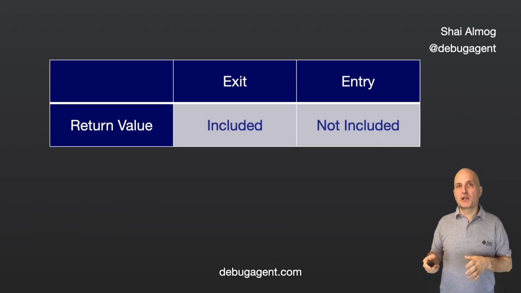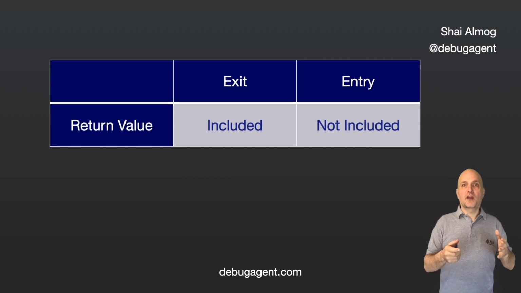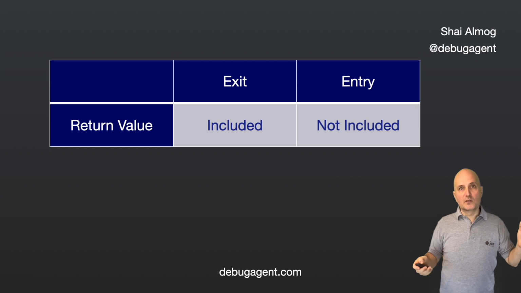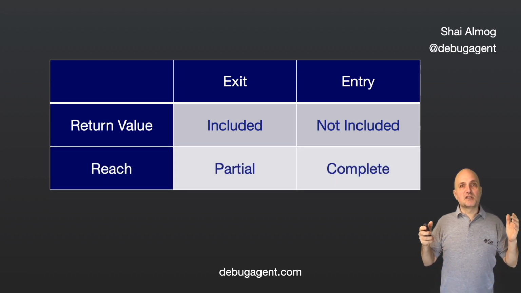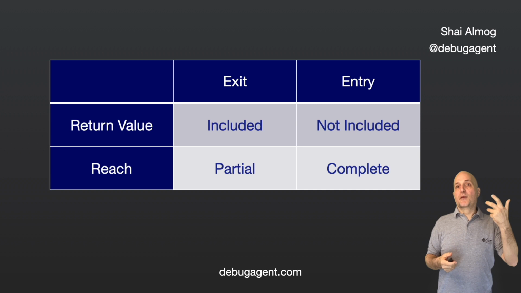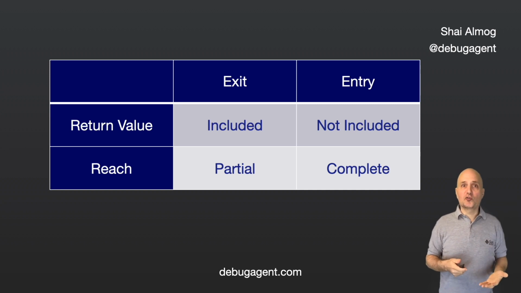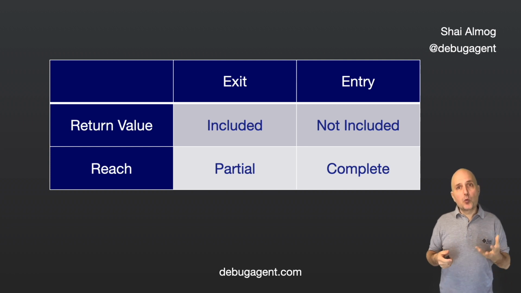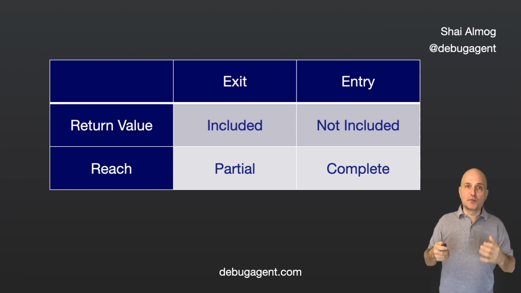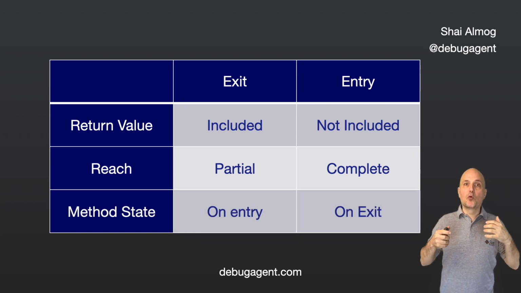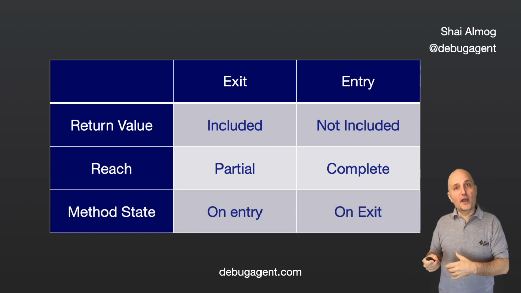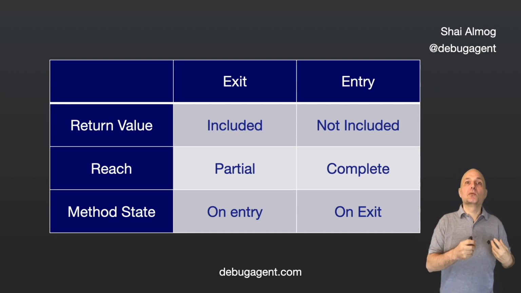Of all things I speak about here, the exit versus entry logging is the most controversial. The return value is remarkably valuable, but it's also valuable to know if the method was reached when inspecting the logs, and there are cases where we don't have that. However, quite often we do have a stack trace to go with the error, and it does solve the problem of reachability. In that case, the more complete method state along the way can help paint a more complete picture.